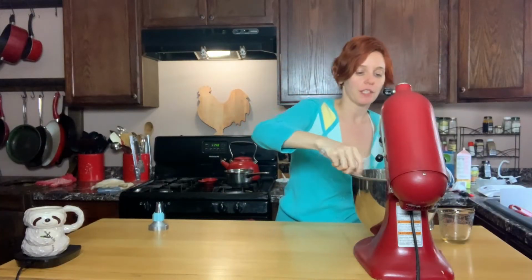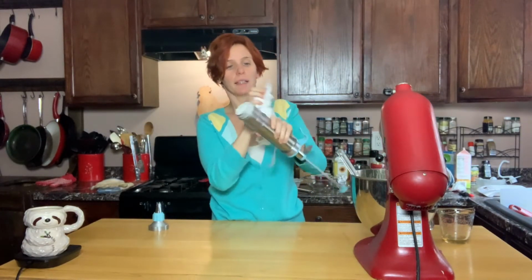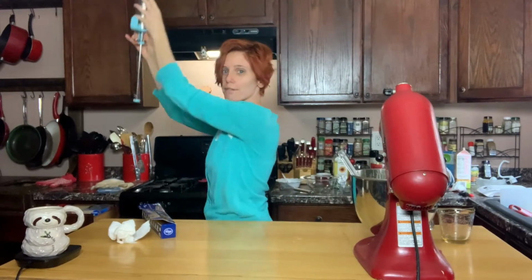We're gonna transfer that to our piping gun to bring over to Allie's. Woohoo! All right, just gonna transfer our beautiful Italian meringue, basically just marshmallow fluff. Transferred, done in the piping gun. I'm gonna wrap this tip in foil and plastic wrap because I gotta carry it in my cart just like this. Aha, now it looks like a spaceship. Off to Allie's. We're gonna stick it in the fridge. I think that sounds like a good plan.